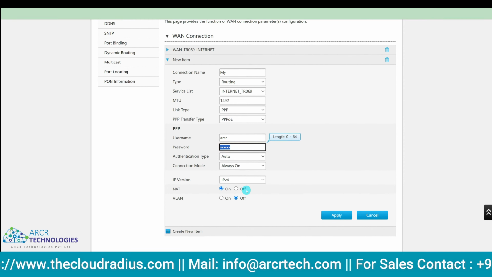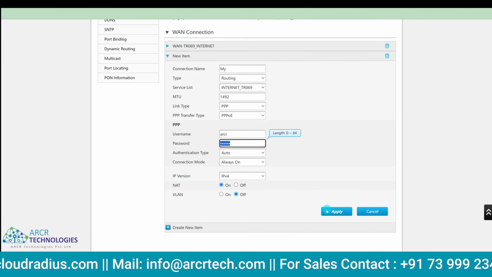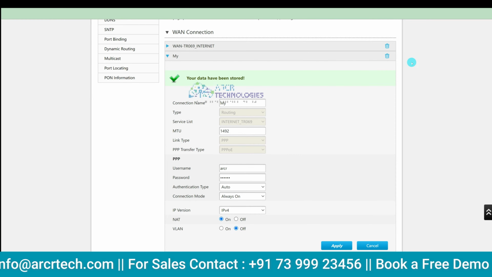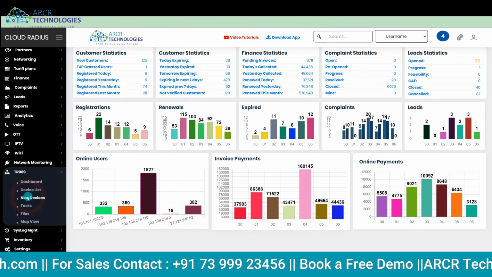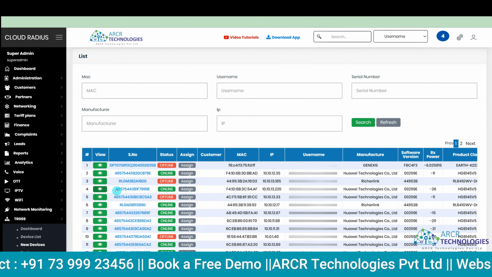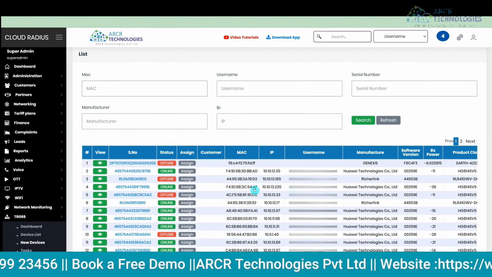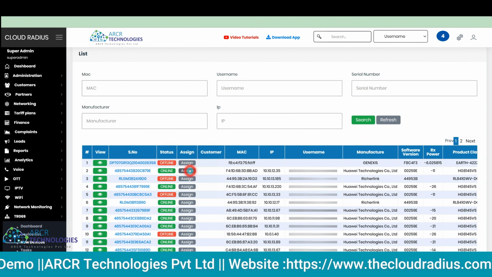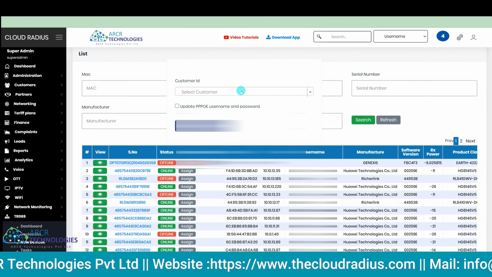Then click on Apply so that the configuration is successful. After this, the device will be automatically fetched into the OneRADIUS portal in the new device list. From here, you can click on Assign and assign to the customer by selecting the customer from the drop-down list.